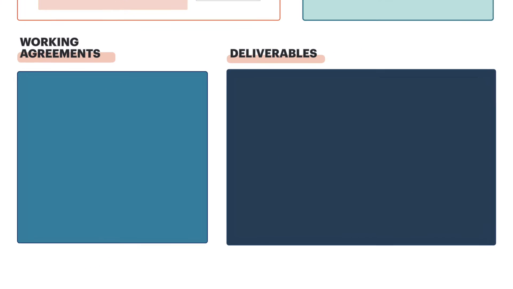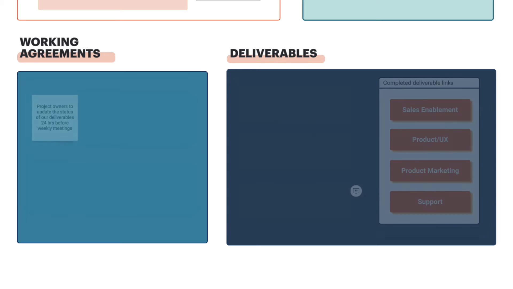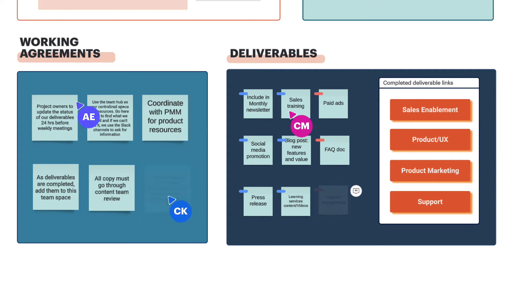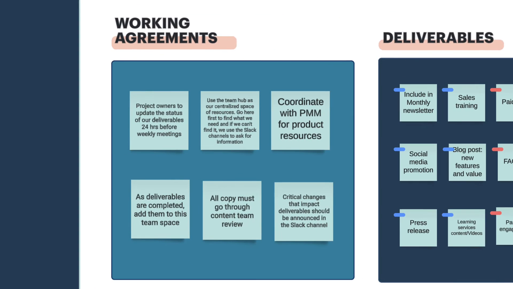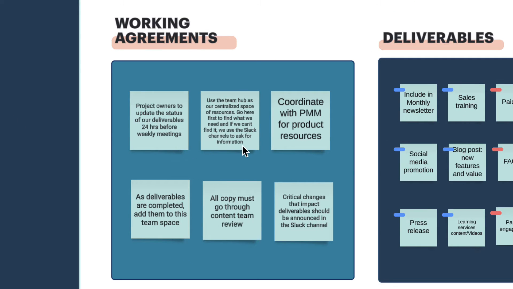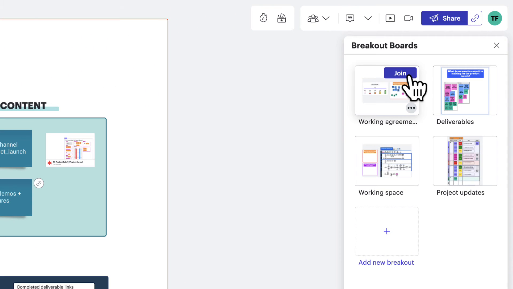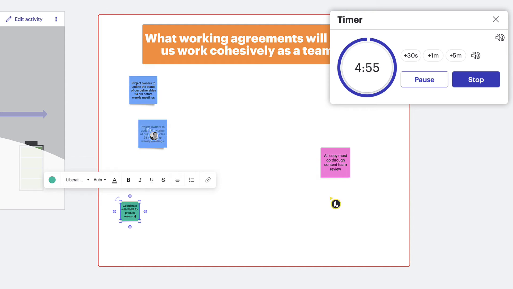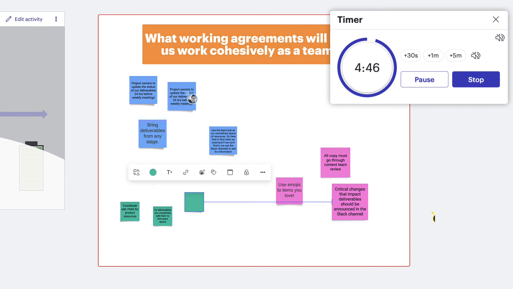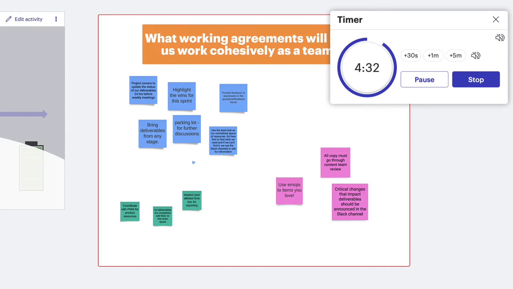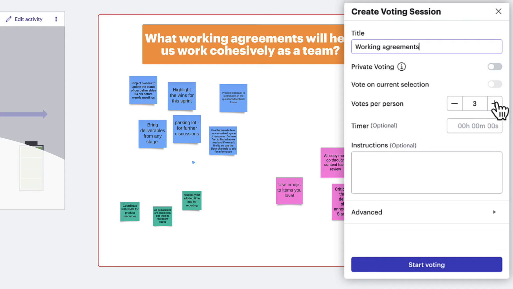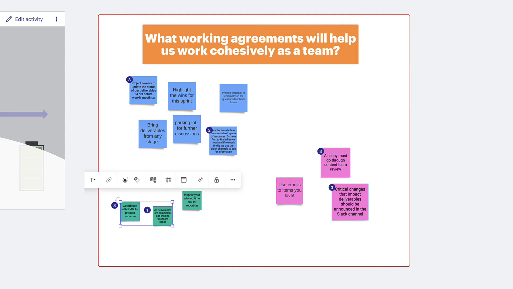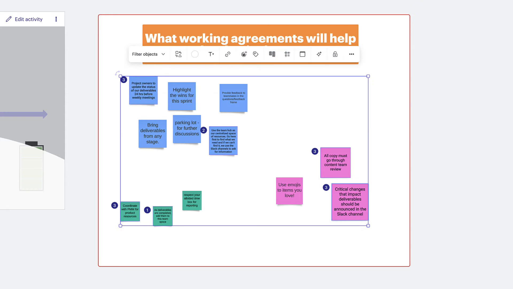The working agreement and deliverable frames should be completed during a team sync where everyone can discuss plans and commitments together. Working agreements will establish the way the team interacts and are intended to help people work cohesively. Take about 5 minutes in your first meeting to have everyone jump into a breakout board to ideate on what these team norms could look like without cluttering the team space. You'll want to keep the agreements to about 5, no more than 7, and they should typically relate to areas your team struggles with.